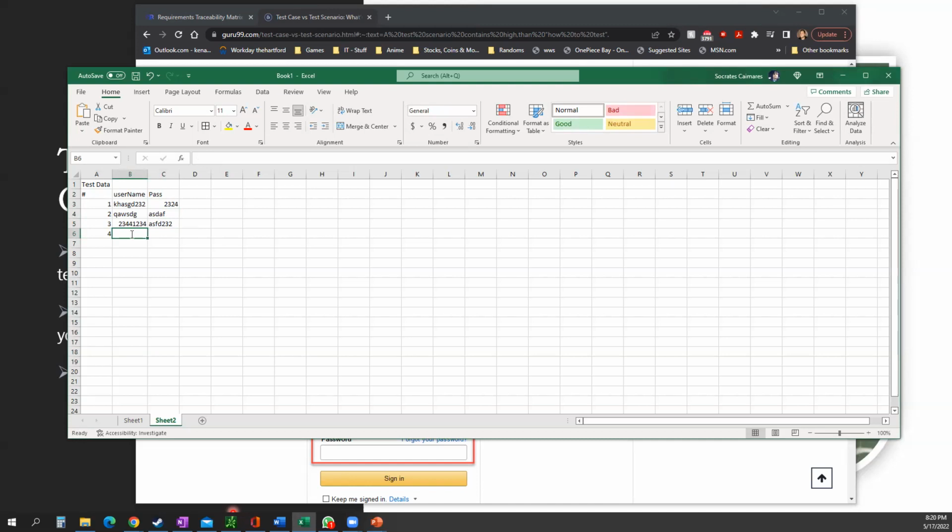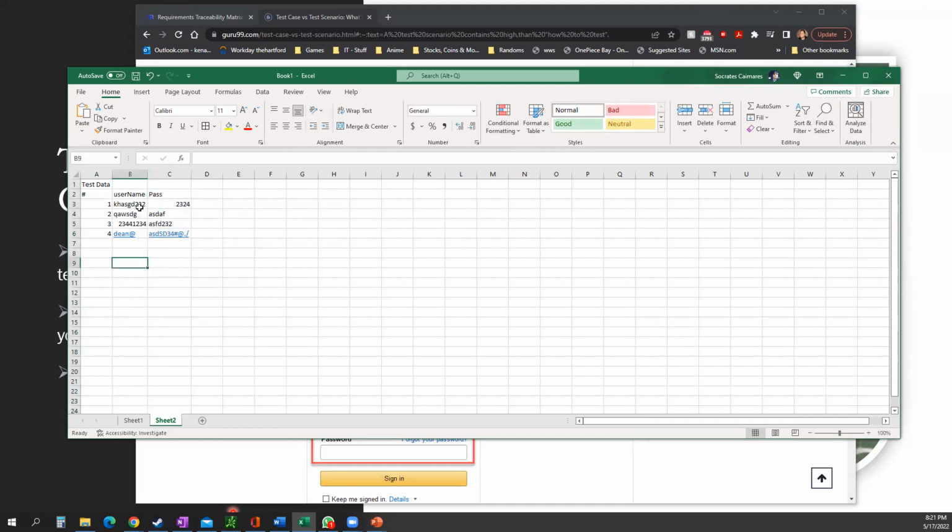Dean with an ad. And so this is starting to become test data for you because you want to test if special characters are allowed in the textual, right? So these become negative test cases if the requirement states that no special characters are permitted, or the special characters are permitted. And then you write a password, right? And you add special characters, backslashes, forward slashes, you name it. So this essentially here is test data.